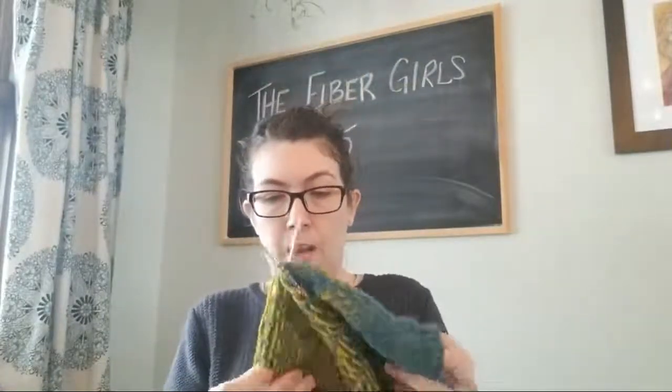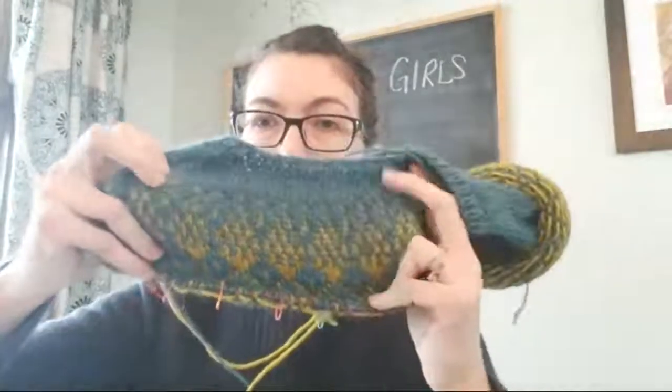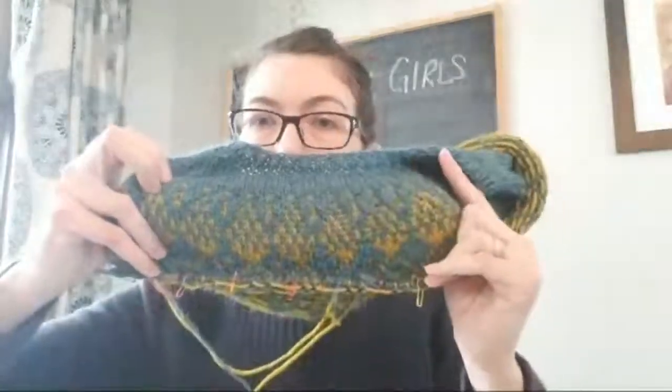I am about halfway through the chart. Let's see if I can find my front — here we go. Not that it matters where the front is, but it's the same around. So that's that so far, and I'm really enjoying it. It's really easy. I'm about halfway through the color work, and then I'll finish that and then it will just be stockinette forever, which is really what I'm wanting right now.